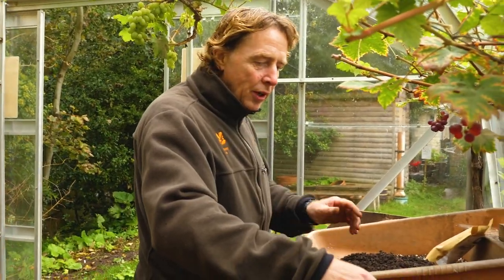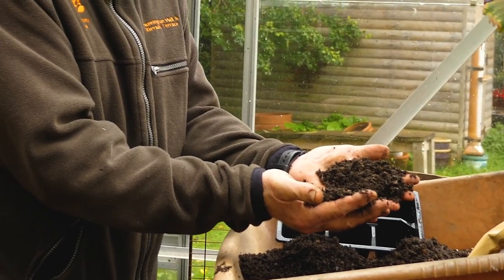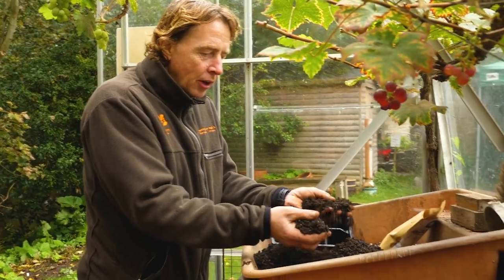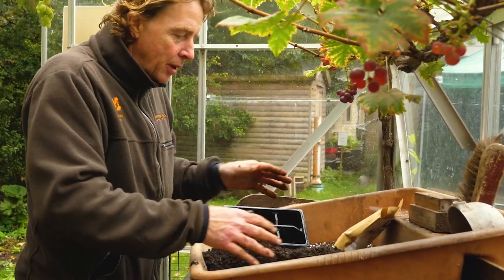So here we are in the greenhouse, and we're going to plant up some broad bean seeds into modules. So this is a compost mix that we've made this morning. So this has got some of our own sieved compost from our own compost heap, some of our own sieved leaf mould. It's got a little bit of wool-based compost, a little bit of grit and a little bit of sand in there to make a nice friable mix. Oh, it's lovely.